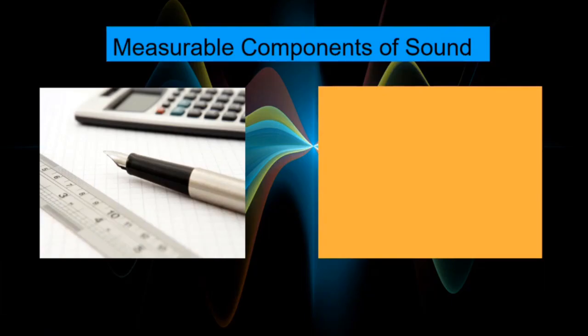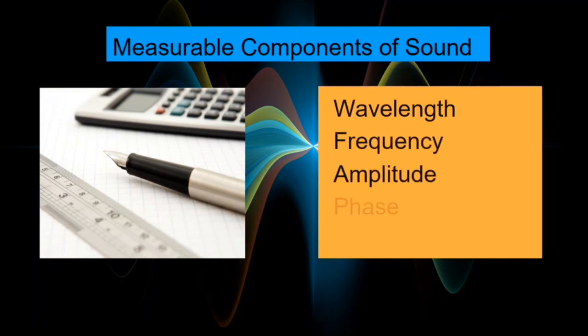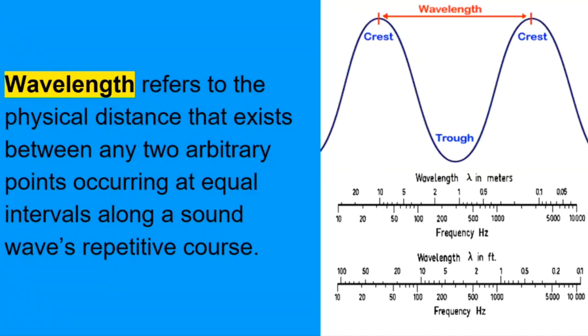Next up, now it's time to get out our rulers and our stopwatches and measure sound itself so that we can make some sense out of it. In music technology class or computer music technology, we consider these five measurable attributes. Wavelength, frequency, amplitude, phase, and velocity. Now in science class, they might also talk about periodicity and other measurable attributes. In the realm of music, we're going to deal with these five. These are the ones that matter the most to our purposes at hand. And let's begin with wavelength.